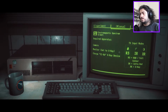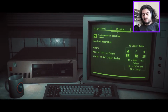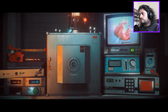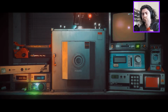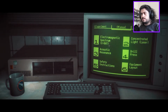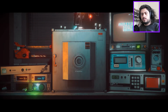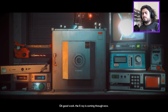Monitor, set to X-ray. And charge the X-ray. Okay. I need to set the monitor to X-ray. How do I do that? Monitor. Aha! X-ray. Okay. Awaiting X-ray data. Alright. Let me see this again. X-ray is above the monitor. So. Oh, sync master. Okay, good work. The X-ray is coming through now.